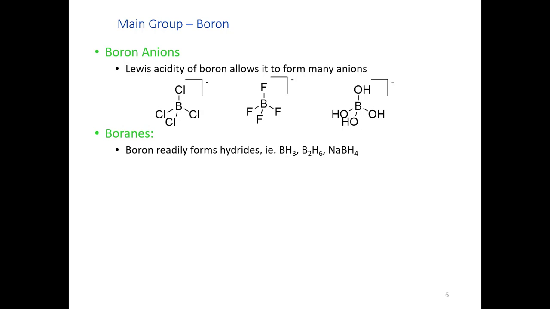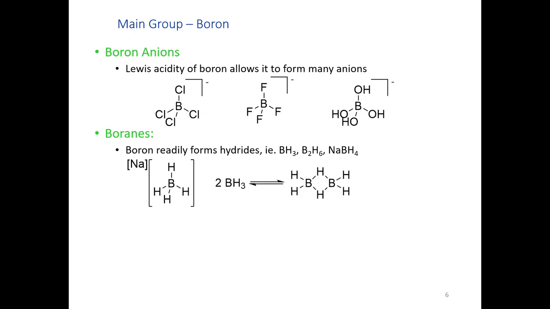Boranes, or compounds with BH bonds, are commonly used as reductants and show some interesting chemistry that is a little bit unique. Boranes come in many forms, one of the most common being borohydrides, like sodium borohydride, which is used as a reductant in organic chemistry. Free borane, or BH3, is not that stable by itself, due to the Lewis acidity of the boron center, and it will reversibly dimerize to form other tetrahedroboranes, one of which is shown below.